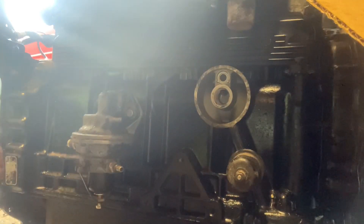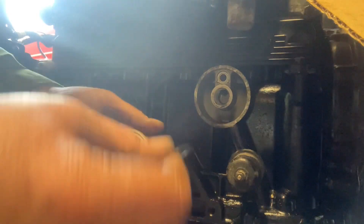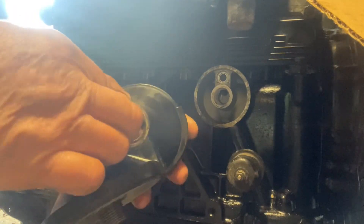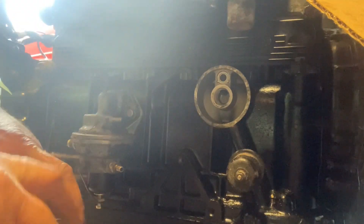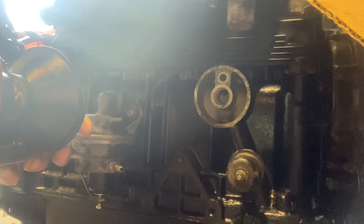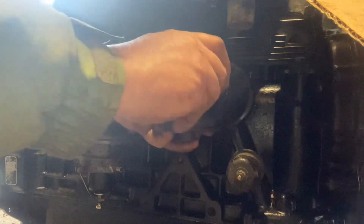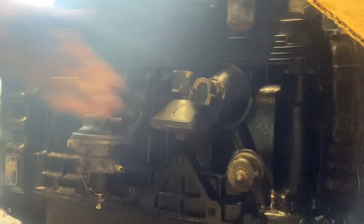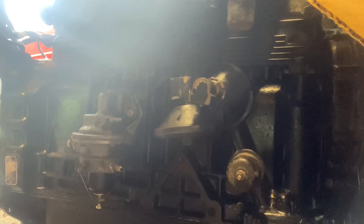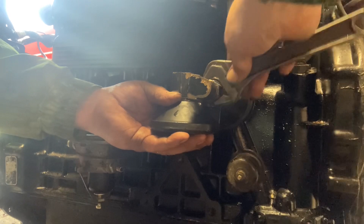This is the oil filter housing. It's got a rubber seal that goes against where it bolts onto the block. There's a little O-ring that goes in this end, which is where one of the pipe fittings goes in for the oil cooler. I've put a bit of grease in it just to help that O-ring slide, so the fitting slides onto the seat of the O-ring without pinching or crimping it. The grease just helps it slide up as it seals. Just put that centre bolt in and give it a nip up.